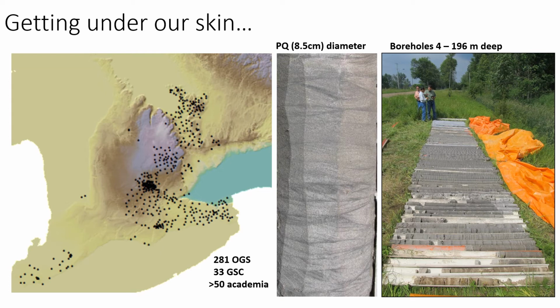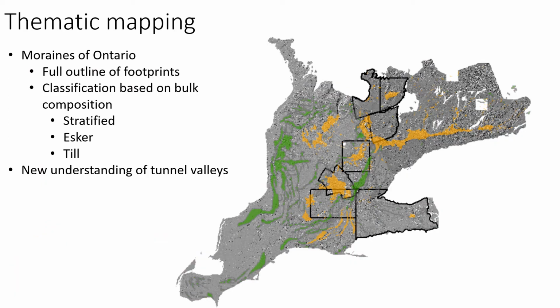These boreholes provide the critical insights into the local characteristics of glacial landforms and sediment units. And while the surface sediments are important and they allow us to delineate the features, it's the bulk composition of these landforms that we're more interested in. So this is an example of a project that's been underway but on the back burner for a while, and it's the development of a moraine map for southern Ontario that is classified based on their composition. So sand and gravel cored features versus till cored features.